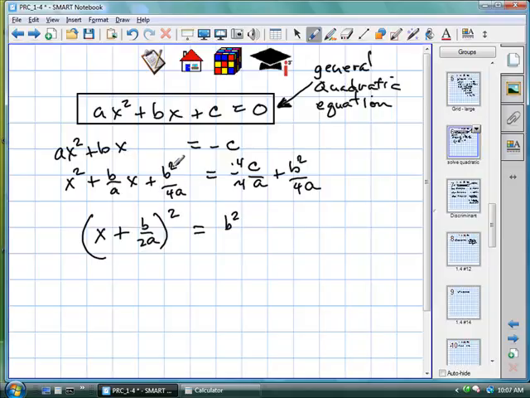When I squared b, I got b squared. When I squared 2a, what was I supposed to get? So here's what I should have on the right. Let me just erase a few things so we can more clearly see this again. Okay, so here's what my problem is before I get a common denominator. What's my common denominator? 4a squared.